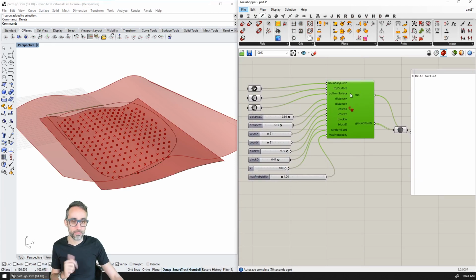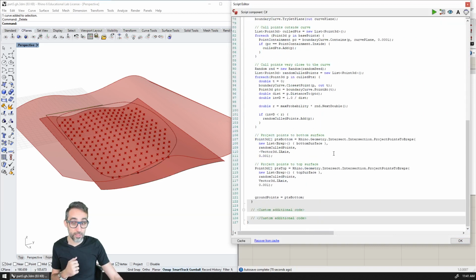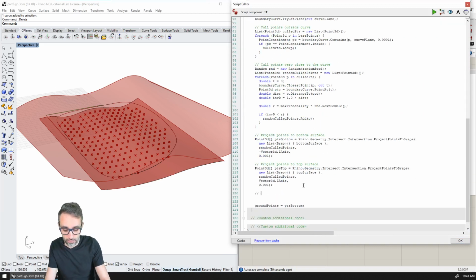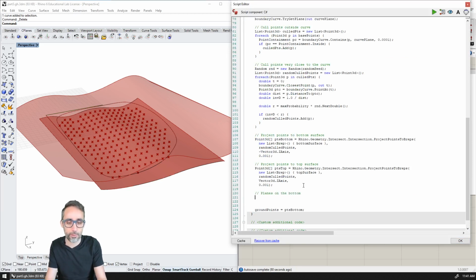Planes in the bottom. The first thing we're going to do is add a comment because it's really good practice. Planes on the bottom, all right? And here's a really interesting question now. I could create a list of planes, or I could create already an array of planes because I know how many planes I'm going to have.